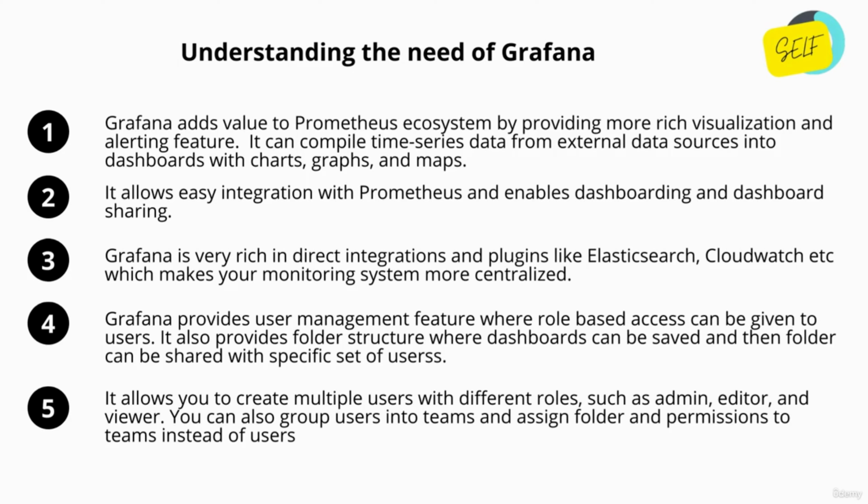So Grafana is very rich in direct integration, and there are a lot of data sources available. Elasticsearch and CloudWatch are just two where you can directly integrate and make your system more centralized. We have covered a lot of areas where Prometheus can get data as time series, but what about areas not yet covered by Prometheus? Let's say in your environment you have AWS services, along with a Google account where you use Stackdriver to monitor your resources.